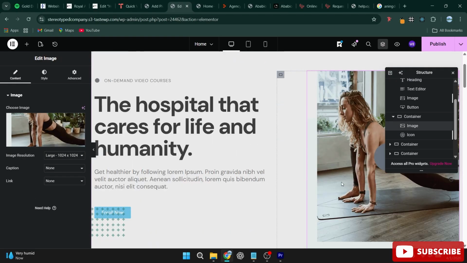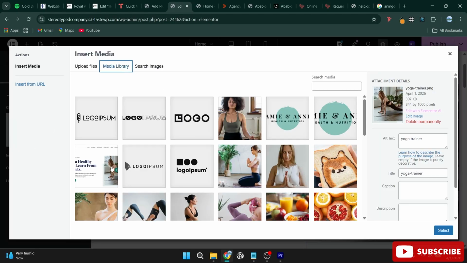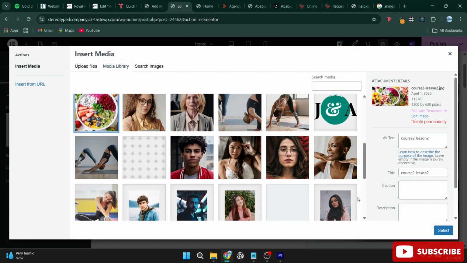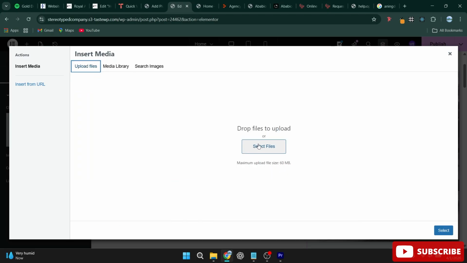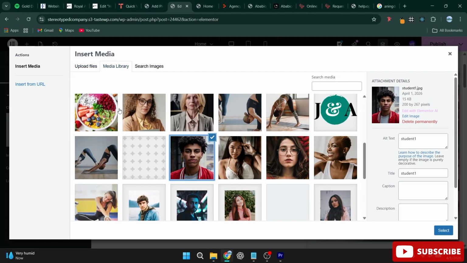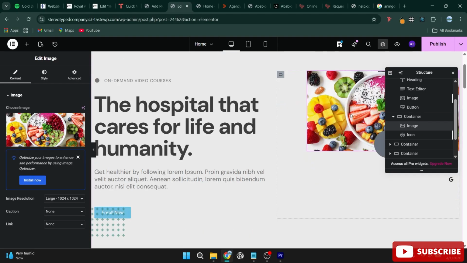You can just click on the image section, click on the icon, the element itself, or you can click on the layer panel or the structure, choose image here. I'm sure we have libraries available that we can select images from. Okay, so just go ahead and select the images you want. You can also upload an image. Okay, you can just upload images directly, and you can also select images. So let's select this image, upload this image, and it's going to replace it.